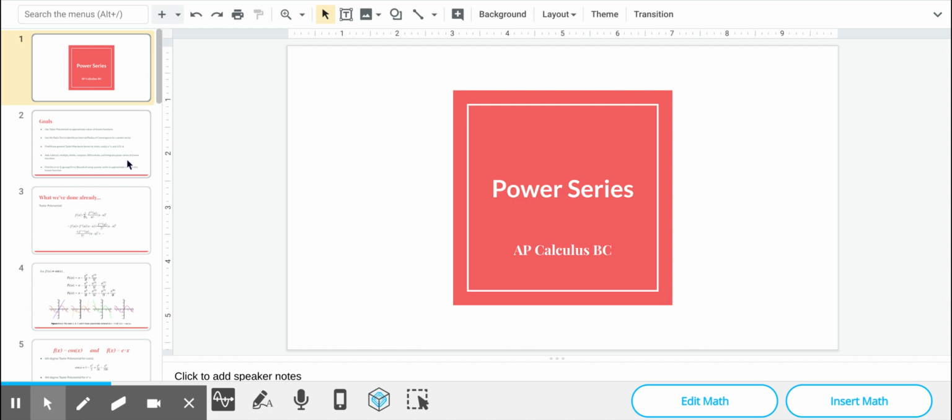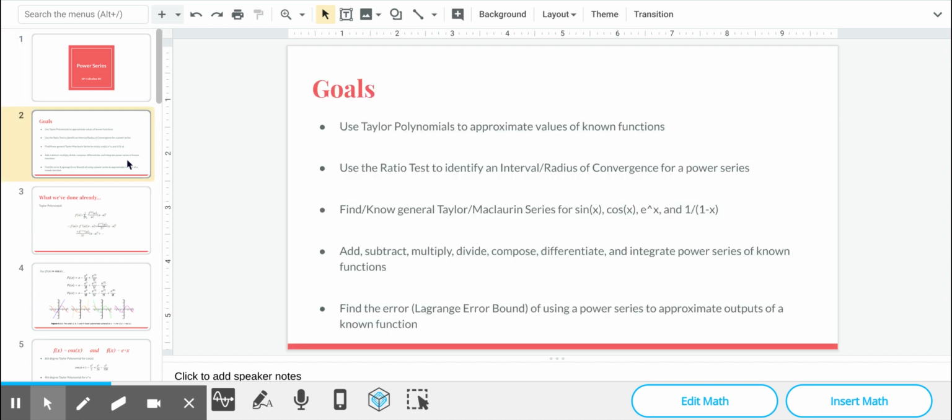All right. So let's jump into it. I want to just start off with my goals. This is actually the goals for the rest of the unit. So this is everything that we'll do for the rest of the year. Really, this will round out the Power Series unit. We're not going to get through everything, certainly in this video. I'm hoping by the time we get to some of this stuff down here, we'll be back together in person. That's my hope, right? But we are definitely going to look at the first two bullets today.